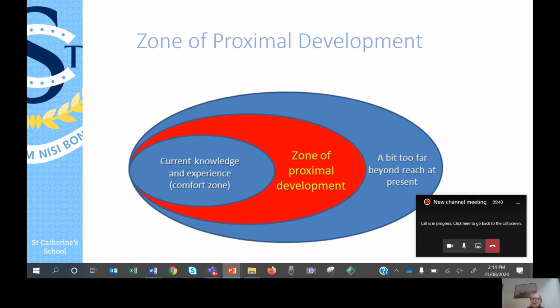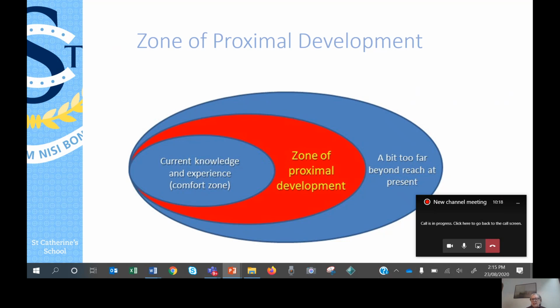So that last blue zone there, it's where it's a bit too far. They're just not ready for it. And even though we might be teaching it to them, there's nothing for them to actually bond onto here. It's a skill that's sitting out there by itself. And what we'd prefer to do is have the basis and the foundation that we build on there. And what we'd class as sticky learning. We want, when we teach something, for it to actually stick, and stick onto some knowledge that you already have to start with. So there's always going to be that zone out there that's just too far.